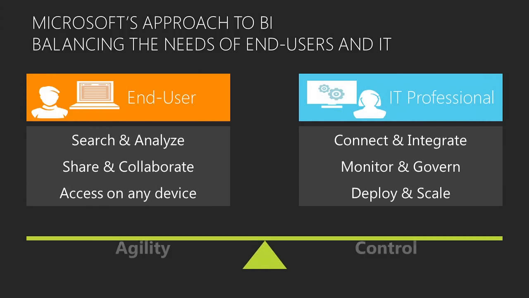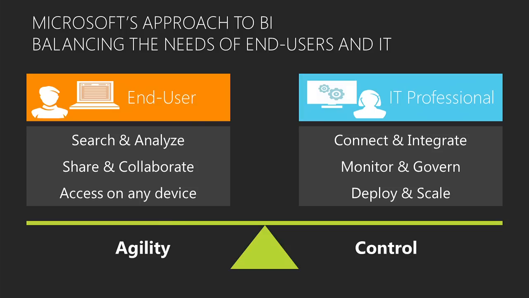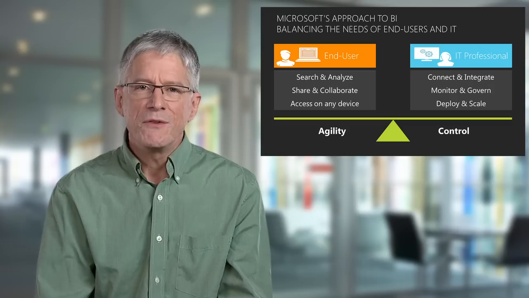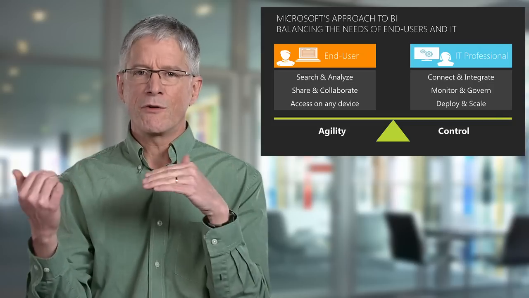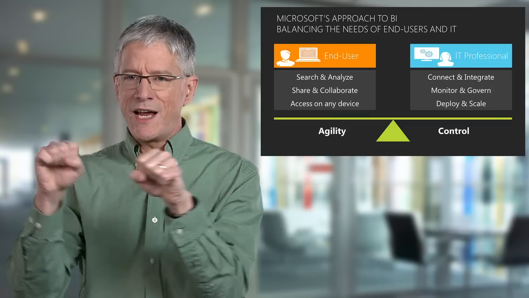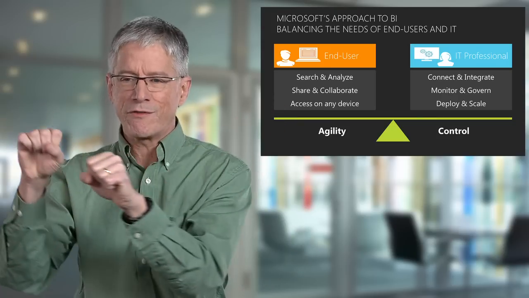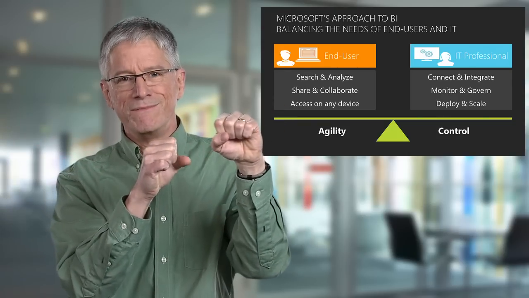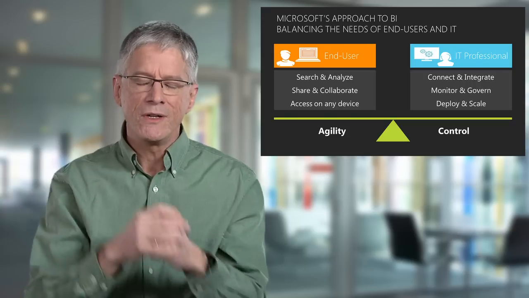So Microsoft's approach to business insight is different. And if we look at a lot of things that have happened in information technology, quite often there's a tension between centralization and decentralization, between empowerment and control. And we've tended to look at these things as an either-or situation. And in the absence of some sort of balance, a lot of times this pendulum swings back and forth from centralization, decentralization, empowerment and agility to control.